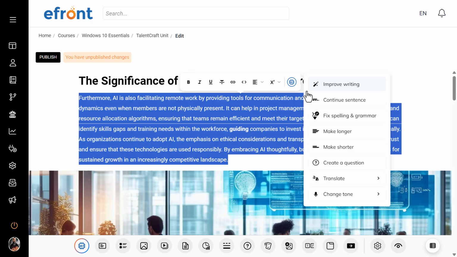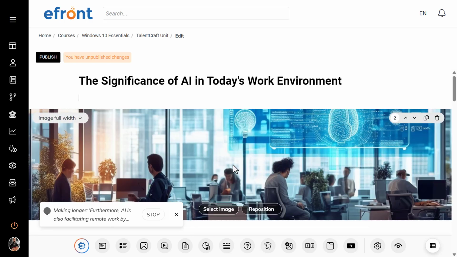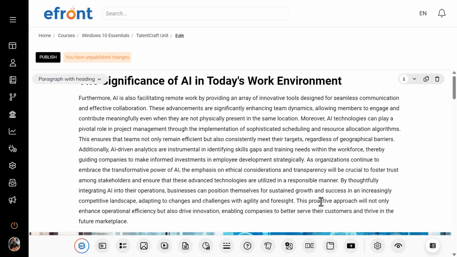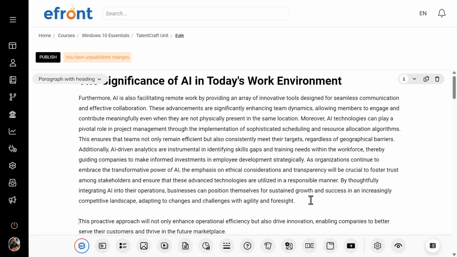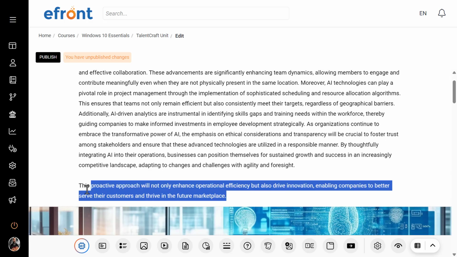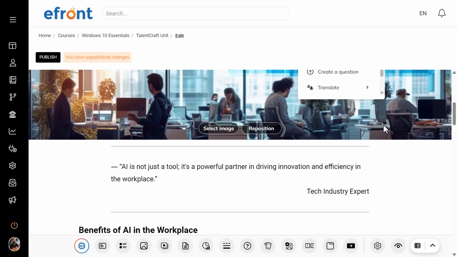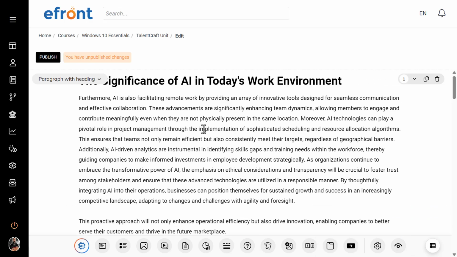click on the AI button and tell the system, hey, I want you to make this longer, and it would rewrite it to make it longer. Or I could do this in this sentence only, so I could just go here, hit enter, just to set it like this. And maybe I want to pick it, click on AI again and tell it to change the tone for me. So you have a lot of options here pretty much.